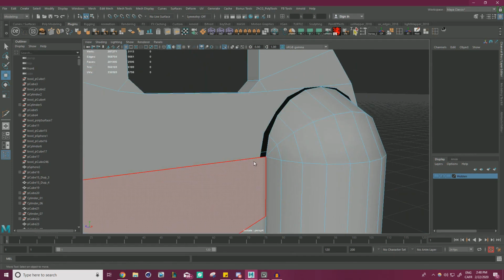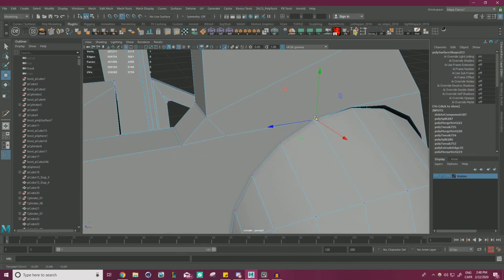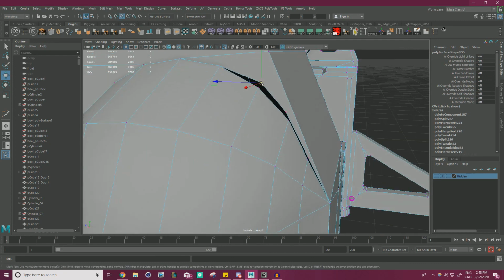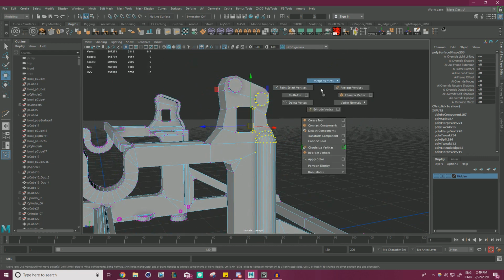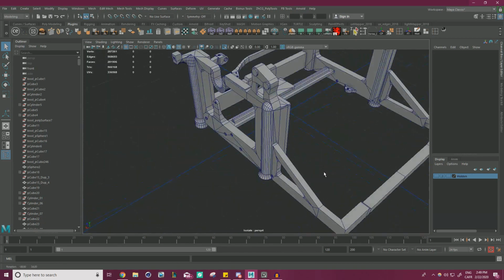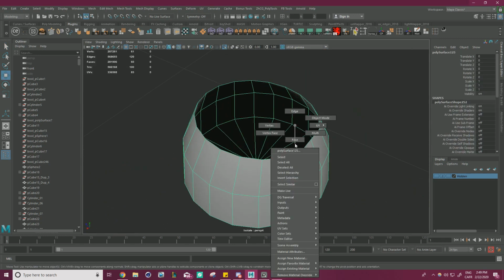Delete this face. We need to make sure we have it welded down properly. Definitely something we should have taken care of at the start. But regardless, we're here now, so we might as well fix it. Go ahead and merge those guys. Okay, and that should do it for this whole front one. Which means we can go back to this foot piece. For this guy, I'm going to want to fill the top.